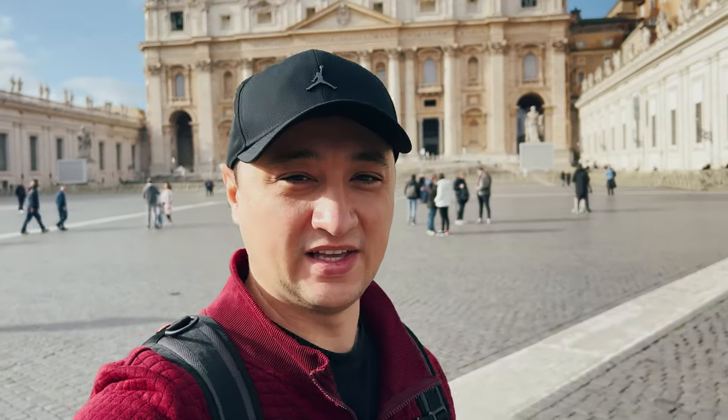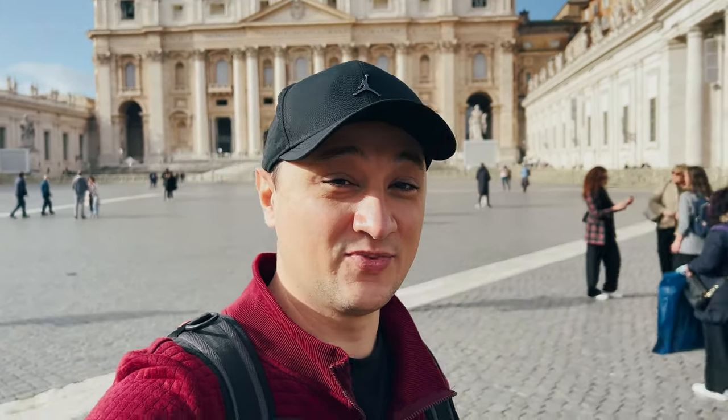Welcome to Vatican City! Here you have a few things to see, but the top ones are the Sistine Chapel, the Vatican Museum, and St. Peter's Square and Cathedral. Welcome to St. Peter's Square — and there are not a lot of people here right now. We've been here before during the summer and it did not look like this. It's usually jam-packed, but now you can walk around and breathe. That's why we chose to visit Italy in winter.